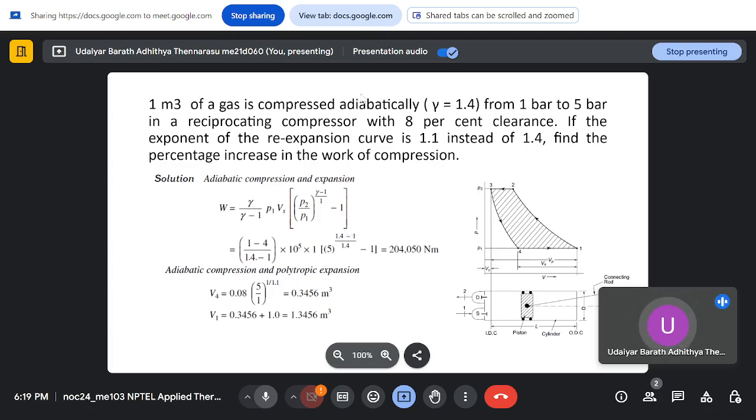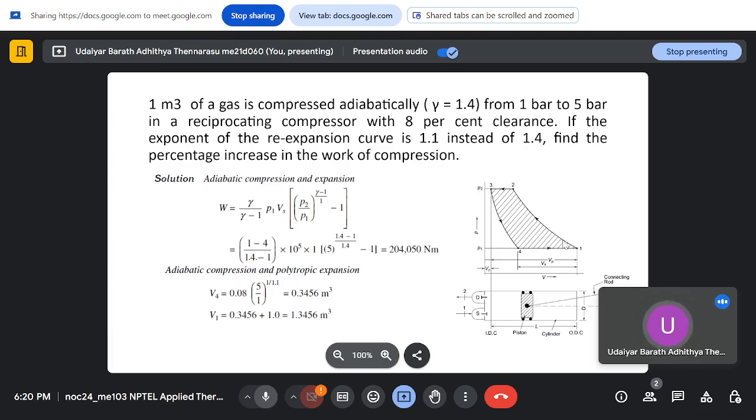So this is similar to the process which I explained. Your inlet is at 1, so from 1 you are compressing it to 2, then your gas is going out to the discharge, and then again the piston is moving down in the suction stroke, during which the gas which is entrapped is getting expanded, from 3 to 4, and then 4 is your suction pressure where your gas is coming in. So 4 to 1 is where your gas is coming in.